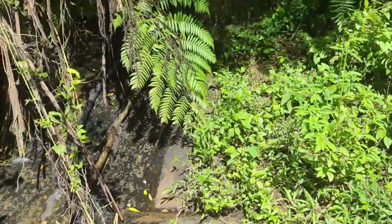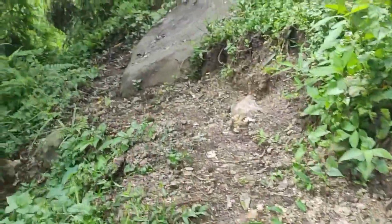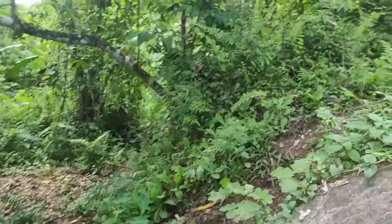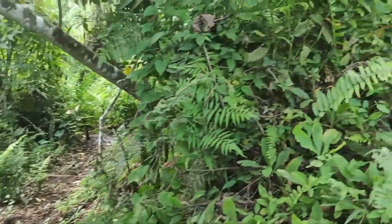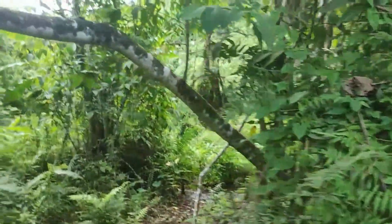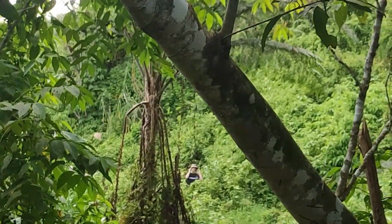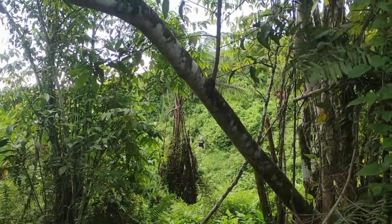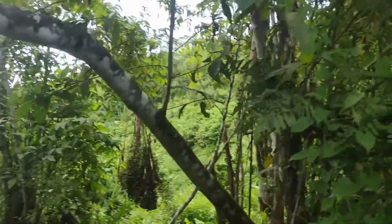I don't know who owns this, but it's still our land, so I think Loloy connected here for our water. I'm just gonna cross here. Oh, I see my husband over there, just walking. I'm here. You need me? Okay, I'll go there.